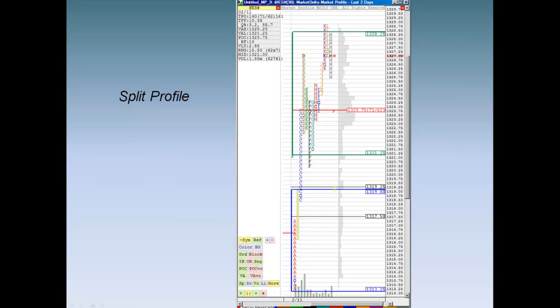So once again, let's take a look at the same exact day that we've been looking at together, the same directional day. And we have a split profile for this day. So it starts out with period A, period B, and then period C. And we know from studying the profile that each of these periods represents a half-hour segment. Now, as a result of this fractal nature of the concepts that we've discussed, I want to now begin to put a microscope, if you will, on each of these half-hour periods.